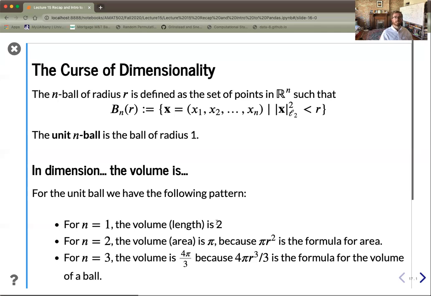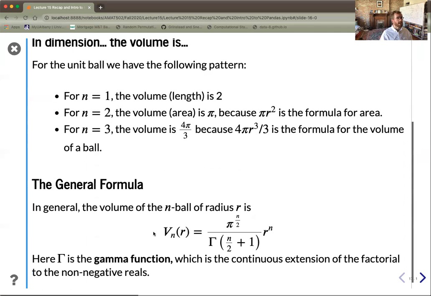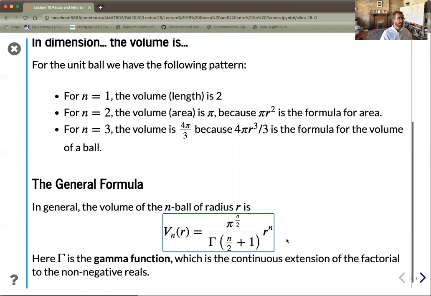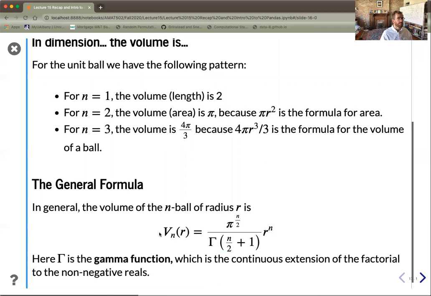And luckily, mathematicians have come up with formulas that give me a precise expression for the volume of the n ball as a function of the radius, that's r to the n, and as a function of pi, which depends on n, as a function of n, which is the dimension. Now this gamma expression down here, maybe you haven't seen it before, but this is another way of trying to connect the dots in the factorial function. And that's what's called the gamma function. It shows up in a lot of places in math, including probability theory.